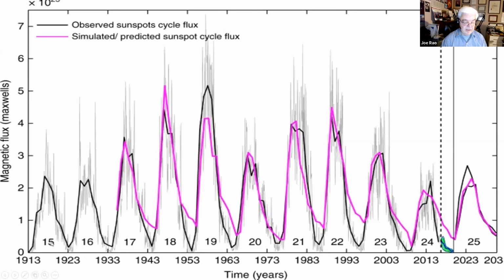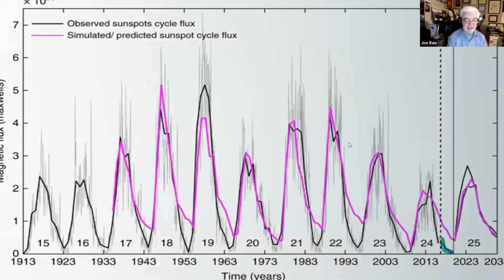And we have been categorizing or cataloging these in cycles. This was cycle 15 and 16 and 17. Back in the 1950s, we had sunspot cycle 18 and 19. In the early 70s, sunspot cycle 20. And this has continued until the present time. We are now getting ready to move into sunspot cycle number 25. But there is a question as to what is going on with the sunspot cycles, at least of late. This gentleman is Mr. John Eddy. He was a solar researcher at NASA. And in the 1970s, in doing research of past sunspot cycles, he came across something very interesting.